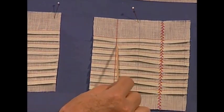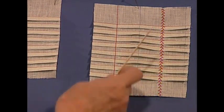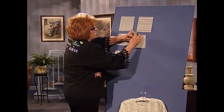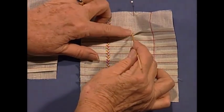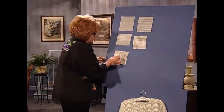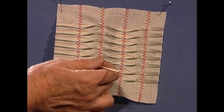You stitch down one side. Of course, you don't use straight and feather together. You stitch down one side, and after we stitch all of the rows down on one side, then we turn it up and stitch down this side, holding each one of these tucks down as we stitch. Now here is what it looks like after you have done the stitching, and this time it was done with that beautiful little feather stitch.